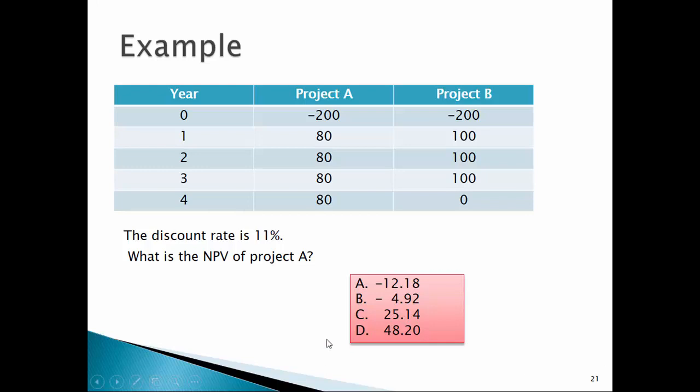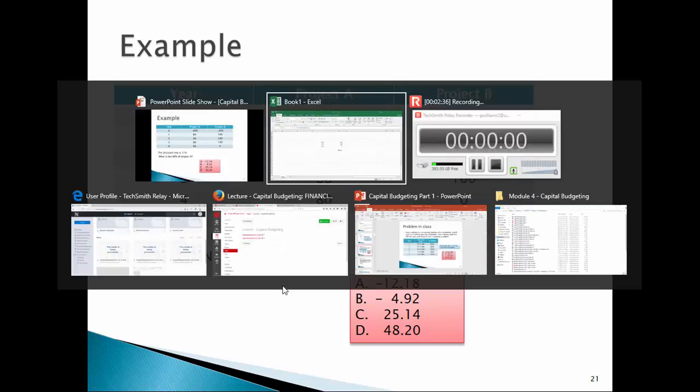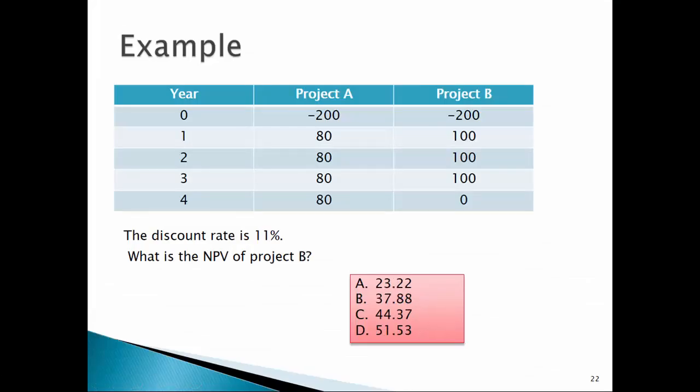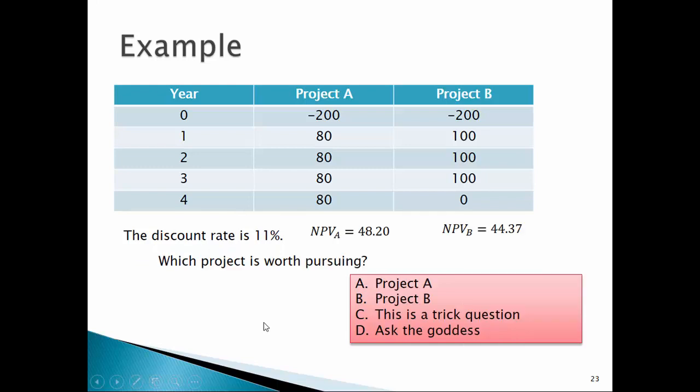Okay, so there's the answer D for part A. For the next part, 4820. All right, 4437. Let's see. Make sure I'm going the right way here. Yeah, there, 4437. And the question is, which project's worth pursuing? And again, this is a trick question. You would do them both. They're both worth doing. I guess if you had to pick between A or B, you'd choose A because it has a higher net present value. But given that you have enough budget, you would do them both.